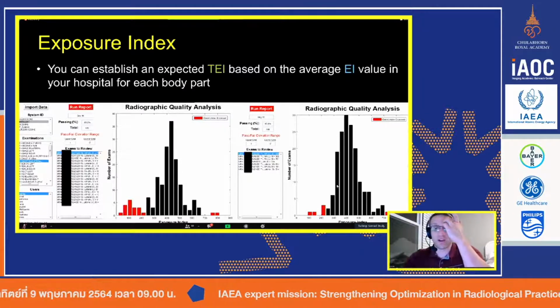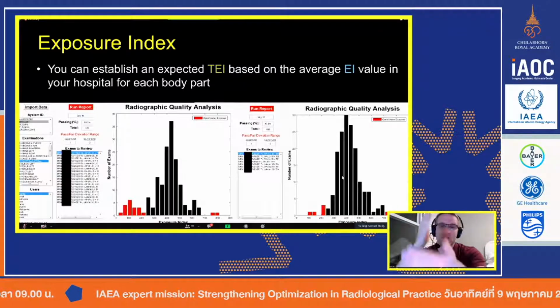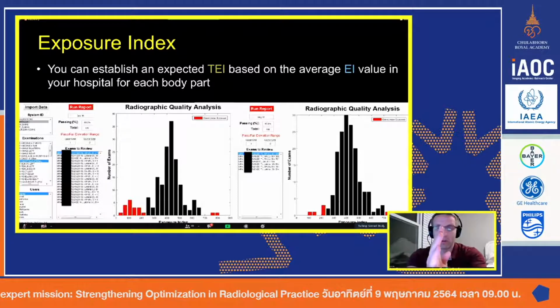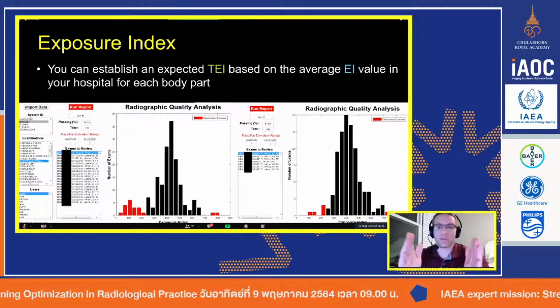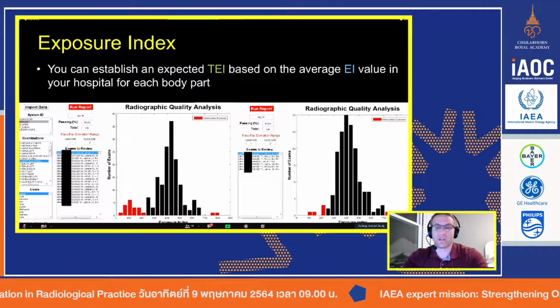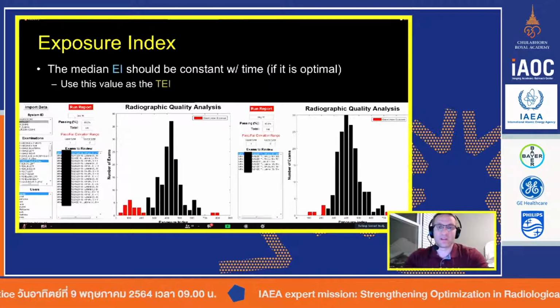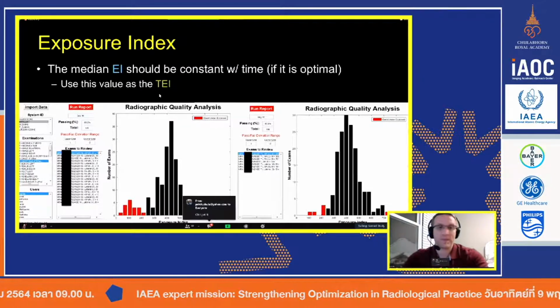Now, there is always a distribution. There's always going to be a variation. We're not always getting a value exactly at the target value, EI. But we want to get it within a range. And so that's how we can use it to calculate the DI. All right. Now, I explained that.